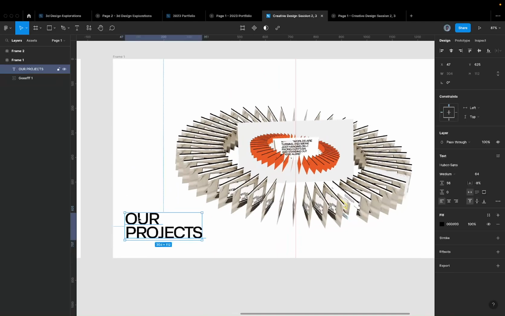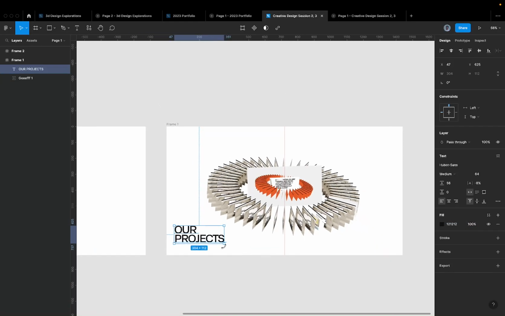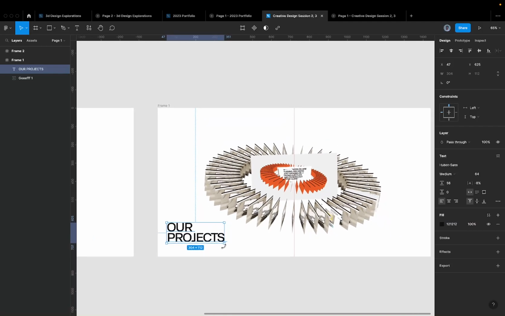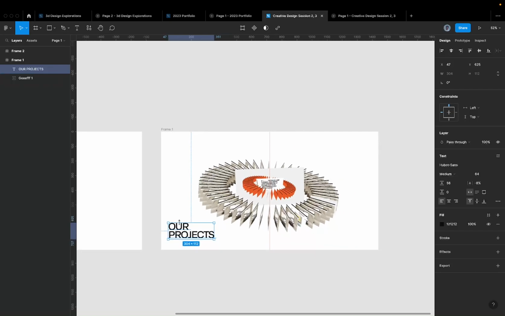So for the color, I'm just going to use 121212. Once you type the first two numbers, Figma just does the rest and fills it. So it's not really different from black, but I don't want to use total black for it. That's just one rule of my design. Most times I don't use total black, except when I intentionally want to use total black. So I've done that particular one.